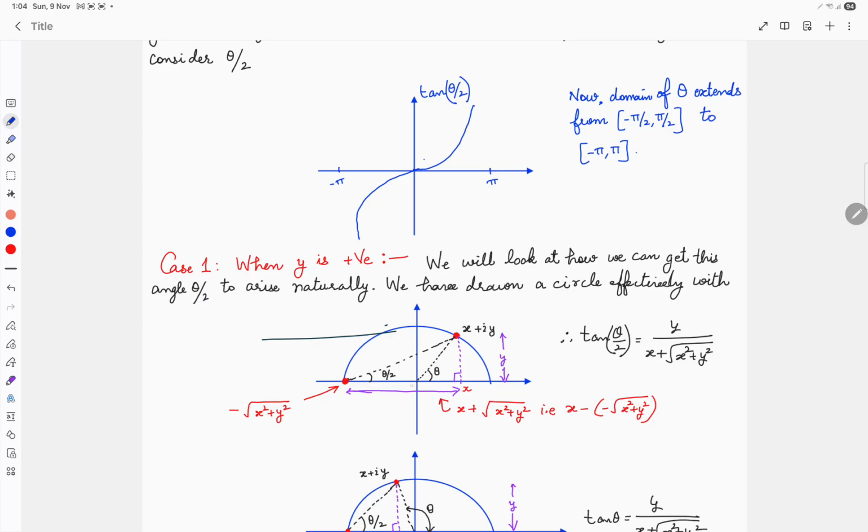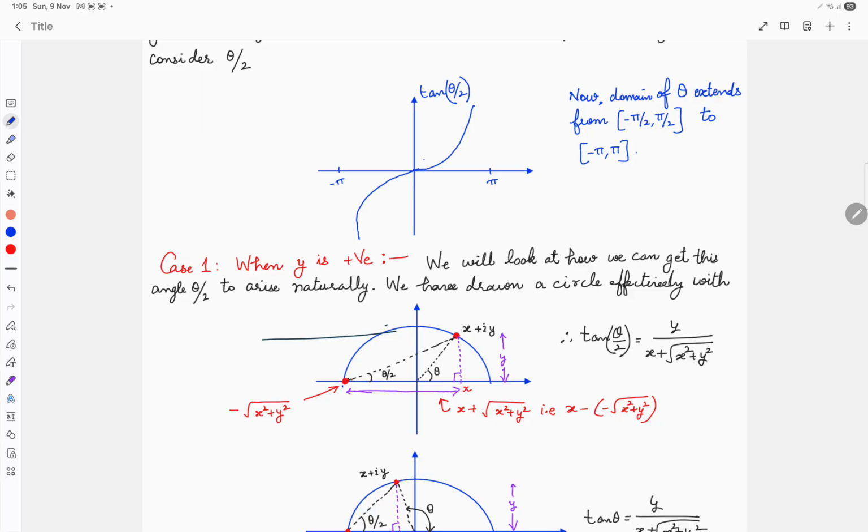And this is basically the radius. Going from the origin, this distance is under root of x square plus y square, but it is in the other direction. Here it is in the negative direction. So the Euclidean distance between the origin and this point will be minus under root of x square plus y square. That's how we will define the coordinate value at this point. And this whole distance between this point and this point will be x plus under root of x square plus y square, because how do we calculate the distance between two points using coordinate geometry? It has to be this point minus this point. So therefore it is like this.